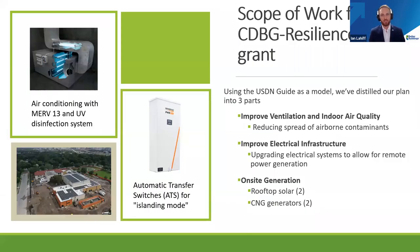We're utilizing the U.S. Sustainability Directors Network Guide as a model. We've identified our different facilities, secured funding, and are now distilling our effort into three distinct areas: improving electrical infrastructure, improving indoor air quality, and purchasing generators for at least two of the facilities. We'll be using the latest ASHRAE and CDC guidance on HVAC systems and upgrading filtration and mitigation of indoor airborne contaminants, so that as we invite people into these buildings leading up to or following a storm, we're not enhancing transmission or creating a vector for airborne diseases.